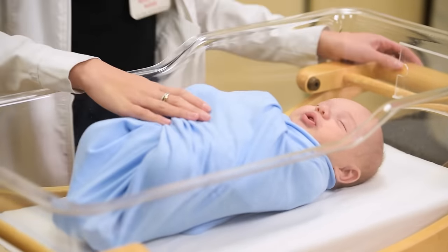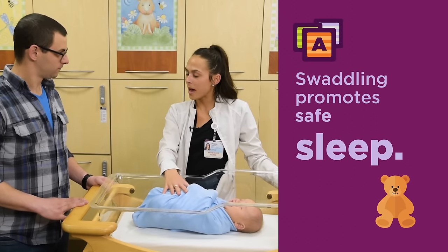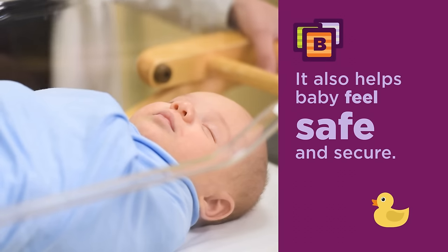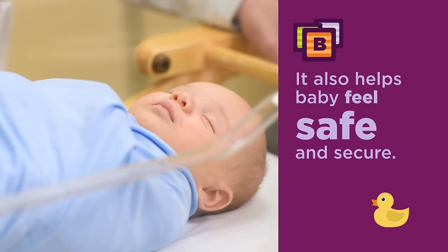Then you wanna swaddle him so it promotes safe sleep, so he sleeps on his back and they feel safe and nice and tight together like they're still back in their mom's belly. Okay. Now your turn.